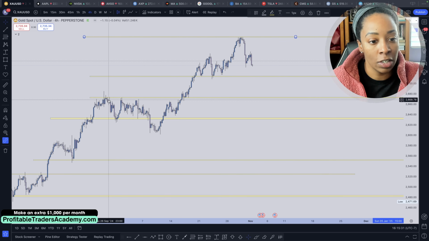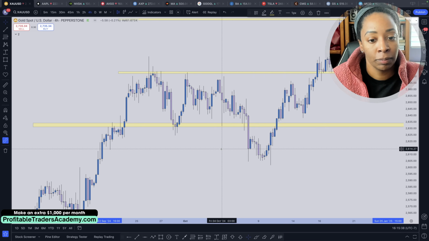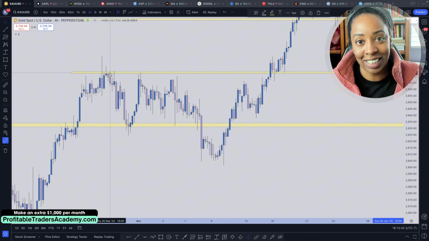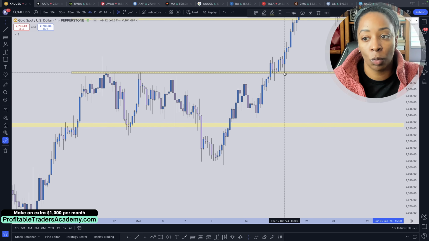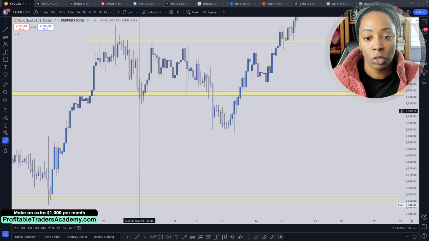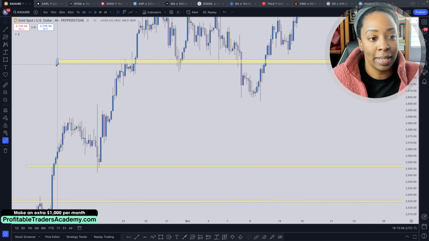This is looking good. So here's another level that we drew. I actually really like this. So let's zoom in just a little bit. All right, so right in here, you can see that we have all of these rejections up here, and then we do have a little support here. So far, I really do like this level sitting at 26.73.